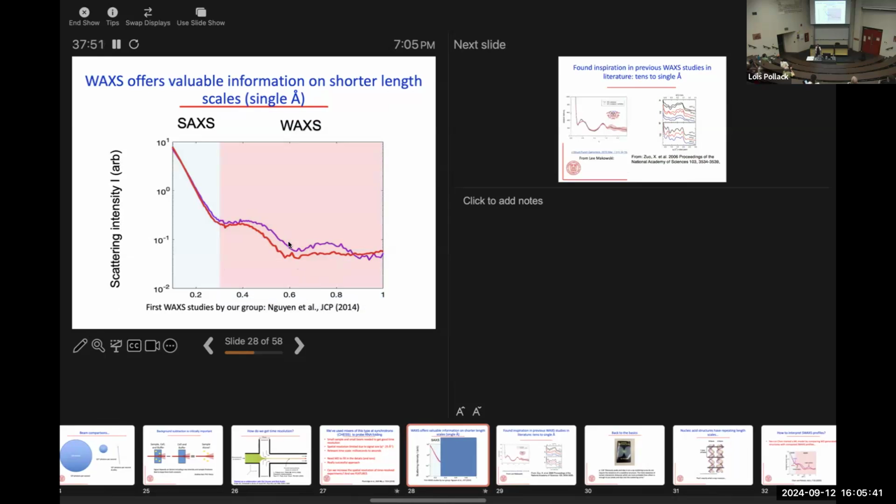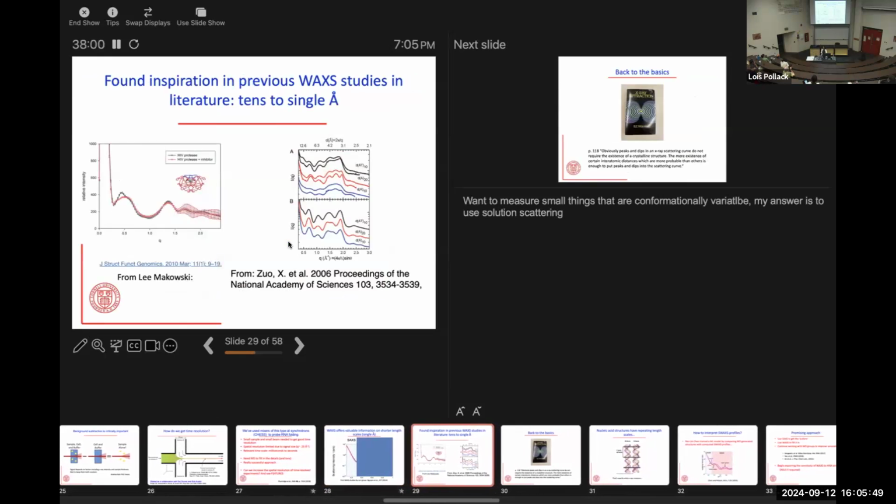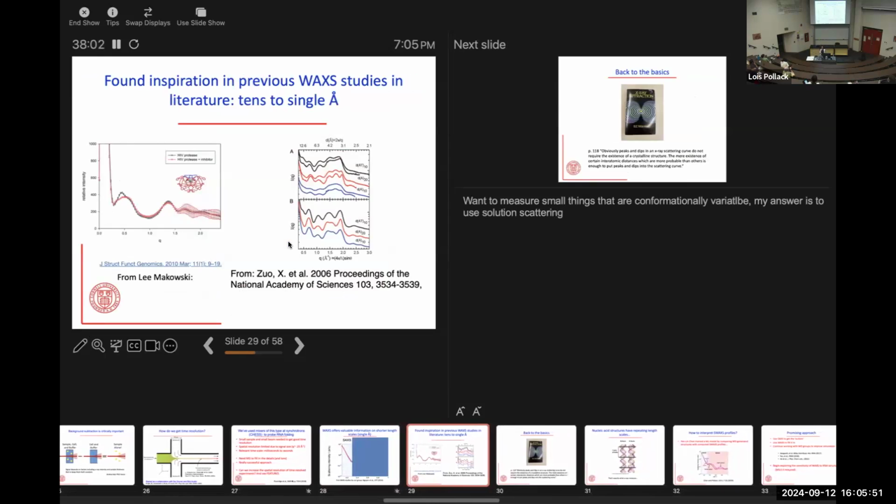And so this I like because these are features and they give us information more than just a monotonically decaying curve. All right. So at this point, we measured that, and I said to my students, "What did you do? There's no bumps there. Go back, remeasure that." But it was very clear that those bumps and wiggles were coming from the sample.